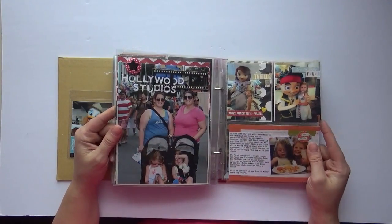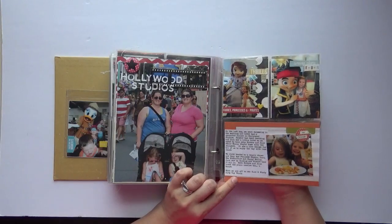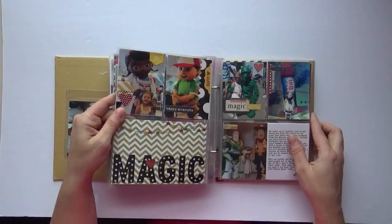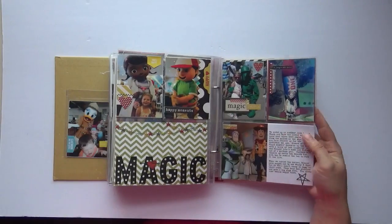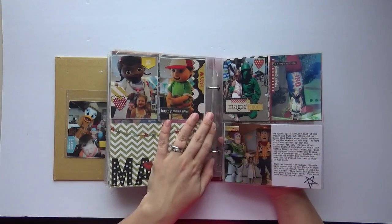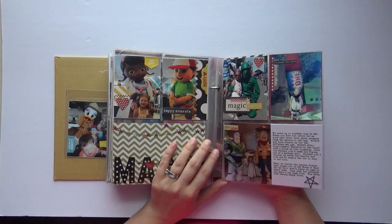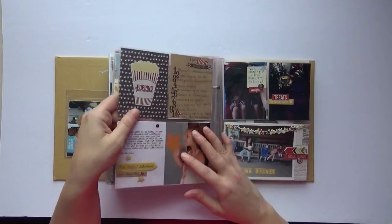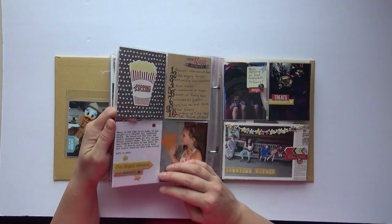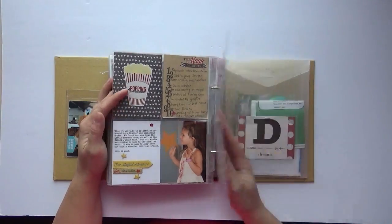Now we're into Hollywood Studios, in which the kids were not interested in photos at all anymore. This is a Simple Stories project — a four by six Project Life card; it comes in those little books. Just buying one pack of the Say Cheese collection is plenty. I would recommend getting some glitter paper, some transparencies, as well as maybe some dividers between the parks or whatever suits your fancy, and some Project Life grid cards. If you are a good planner, I would recommend writing some notes every day in the parks — special moments and things they say — then you can write them up after. I wasn't that organized; I tried at first but failed.